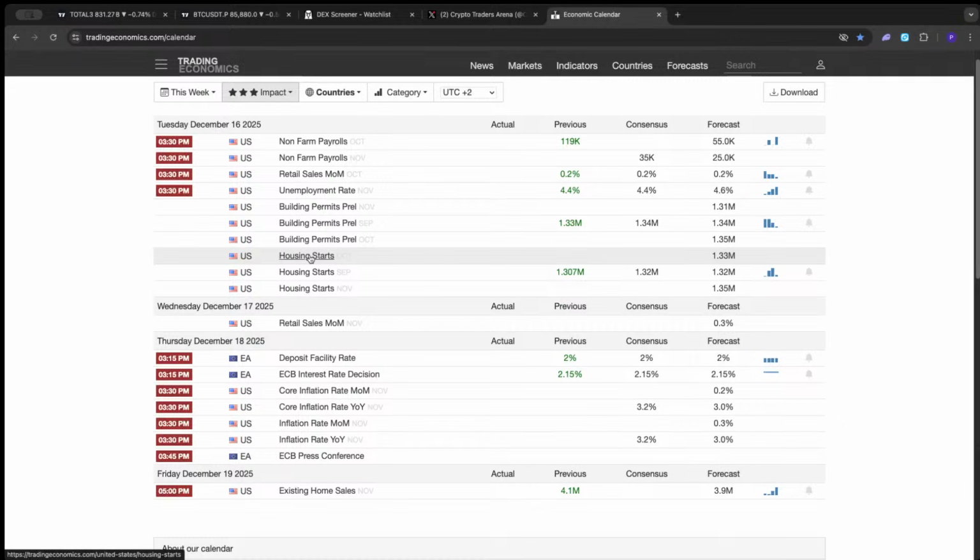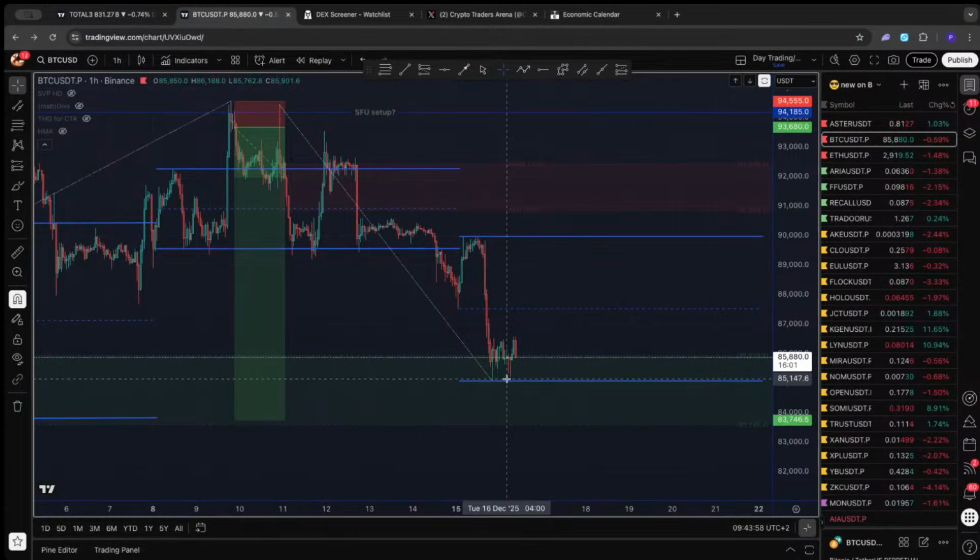Yeah, the setup is there on the chart. The setup could be there. I could see it with my eyes. I could see the conditions for the setup. But because we have the news, the setup doesn't have the advantage I want. It's there, but the win rate is not there. The risk reward is not there. So I want to be extra careful. I want to stay on the sidelines until then.